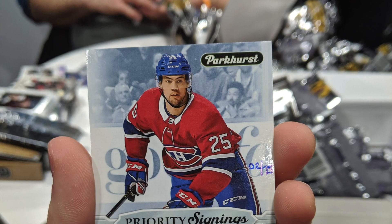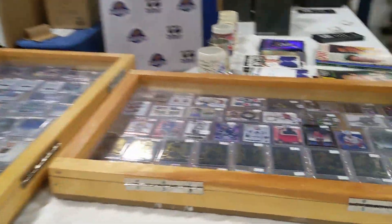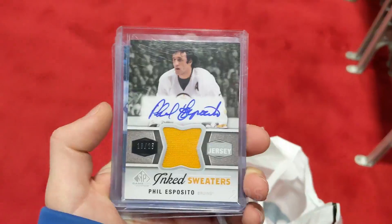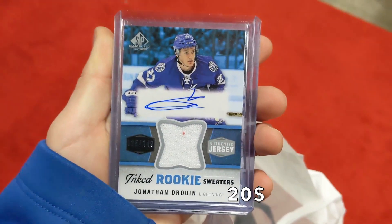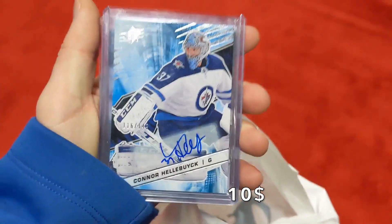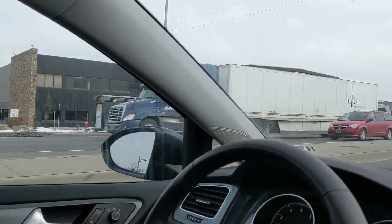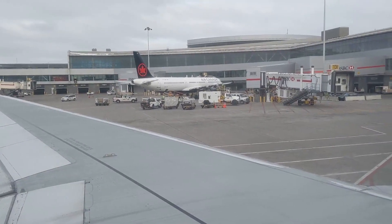Second promo pack in a row — hit another Ryan Paling autograph, this one numbered 2 out of 75. Just incredible. I cannot believe my luck in these promo packs. After that break, I said a nice goodbye to the guys I met. They were super friendly. Then I went around looking for some singles, finally decided on a Phil Esposito autograph, then went for a Jonathan Jurent rookie autograph and jersey card, and finally a Connor Hellebuck autograph for $10. I was super happy to get those cards.